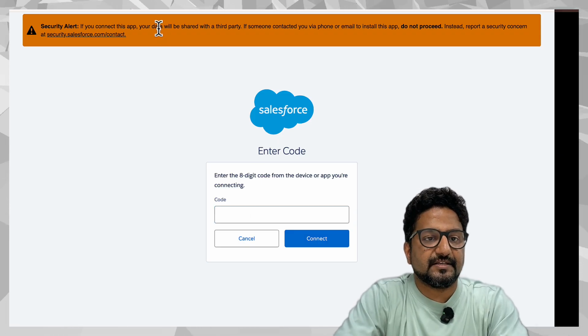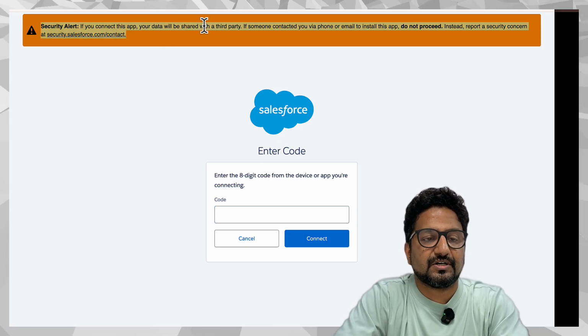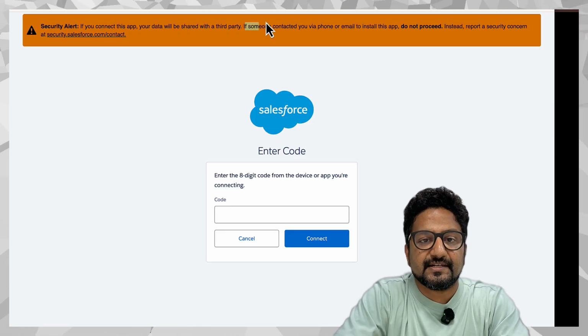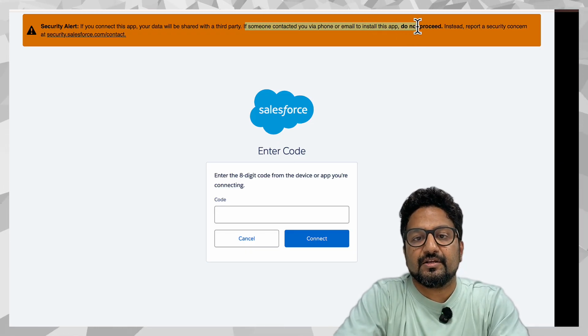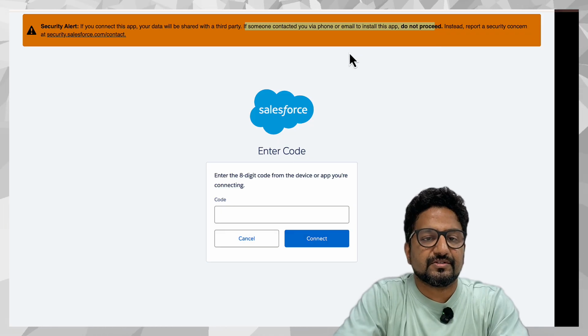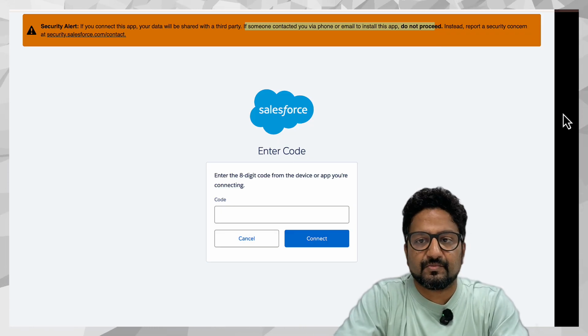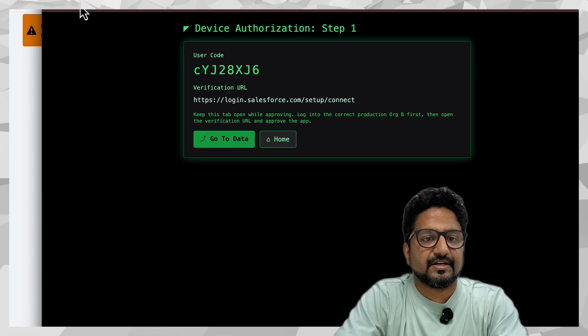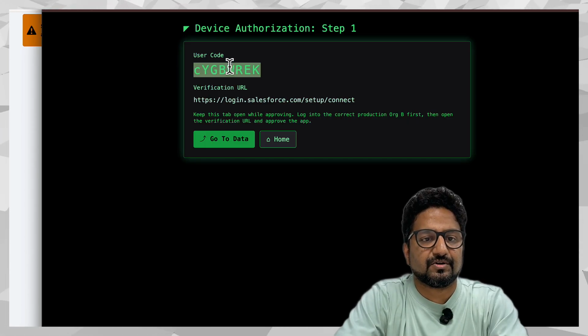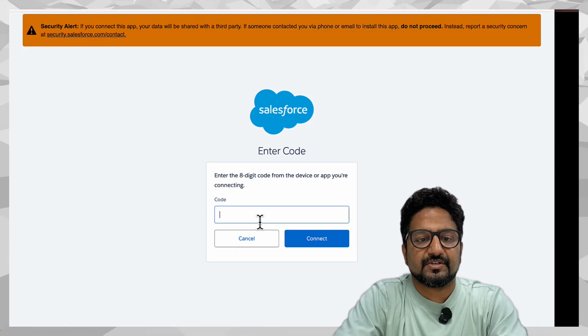And the interesting thing here is Salesforce has now shown a security alert. It is clearly saying don't entertain anyone via phone or email to key in such code. Though this is not relevant now because Salesforce has permanently disabled this device flow. But let's try it. Let me refresh it again to get a fresh code, because this is a short-lived code. What I will do is I will key in.